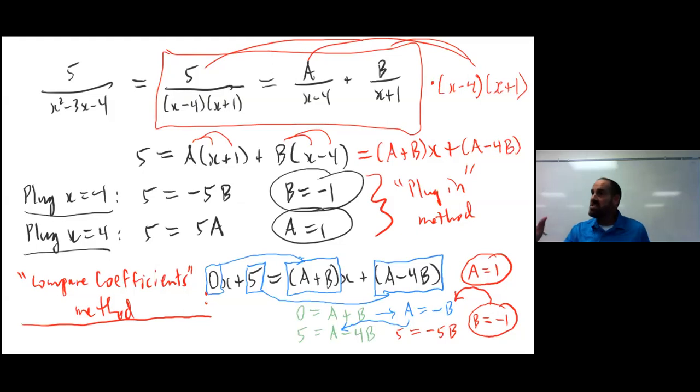The reason I'm telling you this is it's not always going to be possible to figure out everything by plugging stuff in. In this example, it was possible to do that. You know what I mean? But that's not always going to be true. There are going to be times when you're going to have to resort to comparing coefficients. So you want to have both these tools in your back pocket. Plugging in is an easy way to get some of the stuff, but comparing coefficients is something you might want to resort to when you run out of stuff to plug in. Does that make sense? Okay.